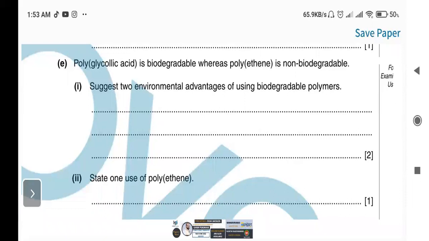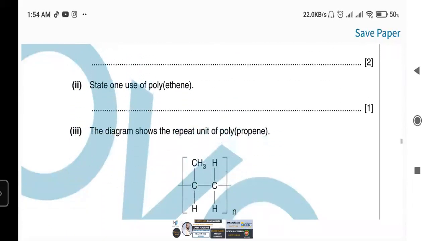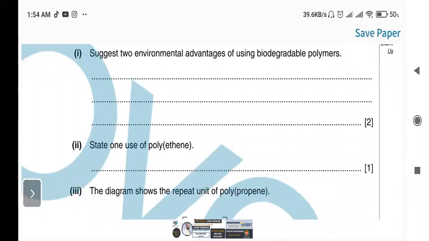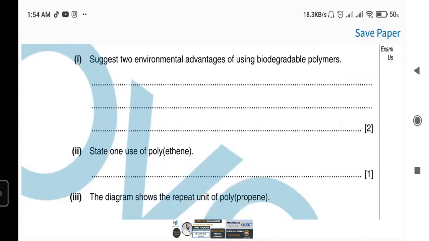Biodegradable polymers. So biodegradable polymers, they are broken down by bacteria. So this is an important advantage. So they can be broken down by bacteria, and no harmful products are produced. Like addition polymers, they cannot be broken down by bacteria. So if you discharge them, they will occupy some space in the lands, and you cannot do anything useful there. And to remove them, you need to burn them. And when you are burning them, you will get harmful fumes like carbon monoxide. But in case of biodegradable polymers, the bacteria can break these polymers, and so no harmful products are produced. You can write anything from this. This question also appeared many times.